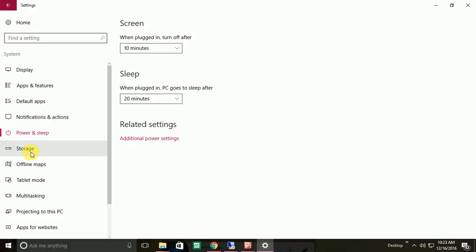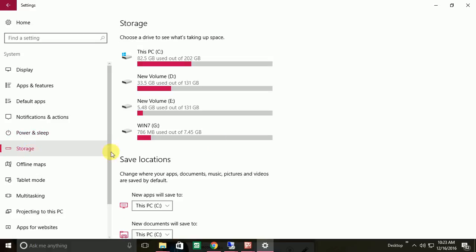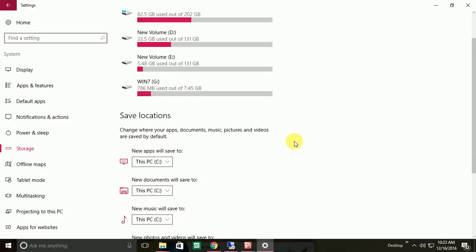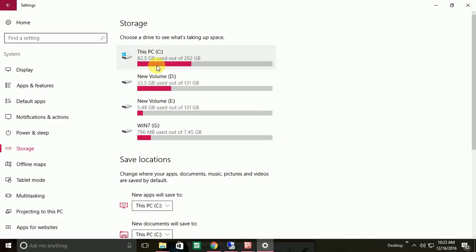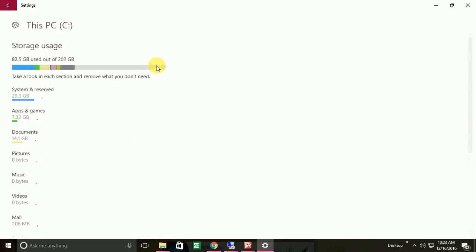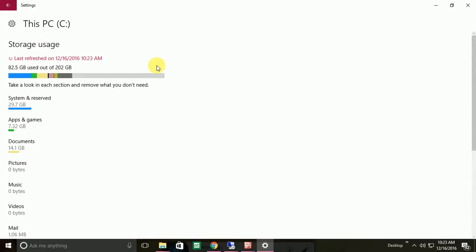Let's see the next option, which is storage. These are the logical drives on my desktop computer, C, D, E. This is a pen drive. If you click on the C drive, you can see the storage: where the storage is used, which application is using storage.